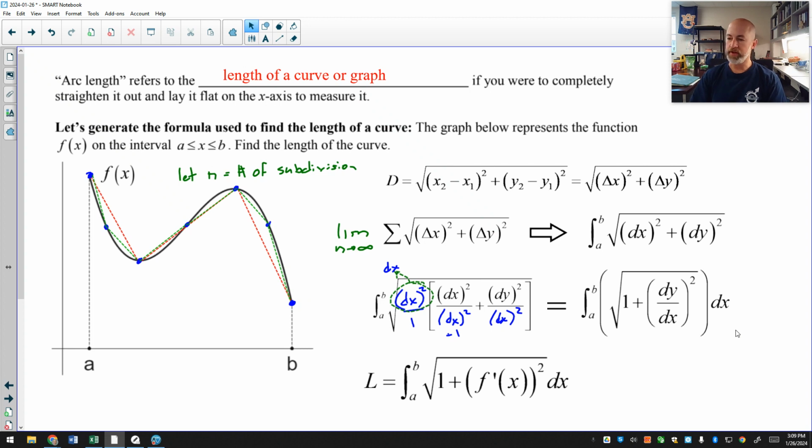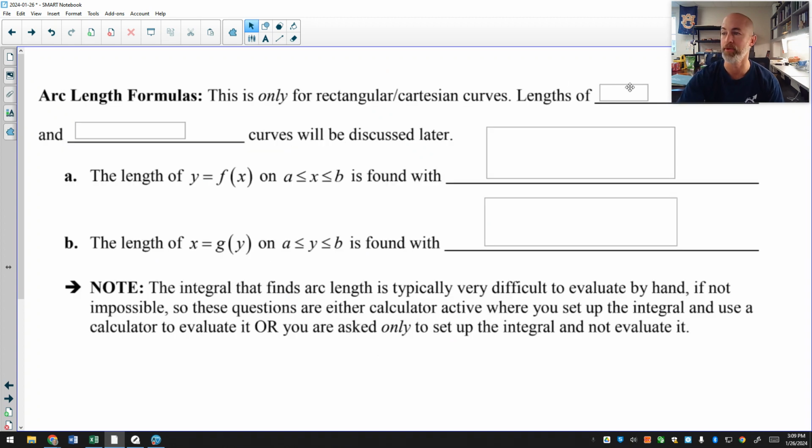A lot of people are very comfortable just memorizing the formula and having no clue where it comes from. However, I do believe there's value in seeing the origins of certain formulas, especially when it's fairly straightforward. And I don't know if that was straightforward to you. But some proofs in calculus are extremely complicated and not worth the time, in my opinion. This is not one of them. So let's go on and put this into practice after we write this down.